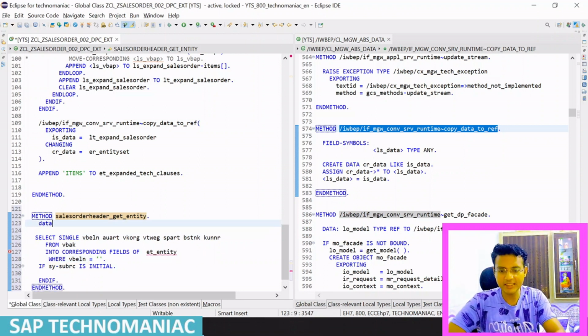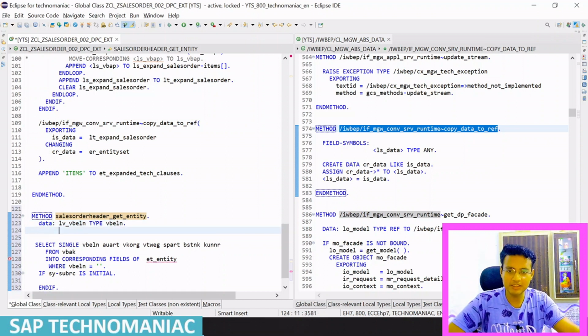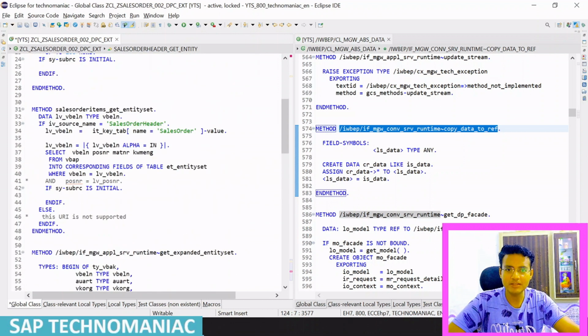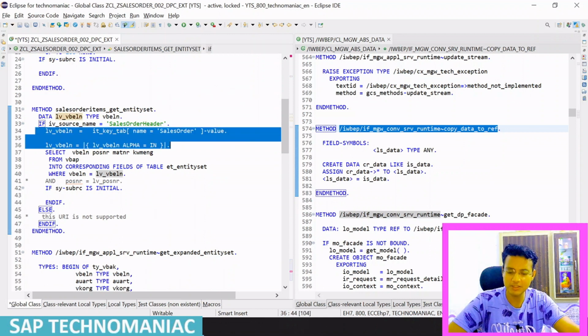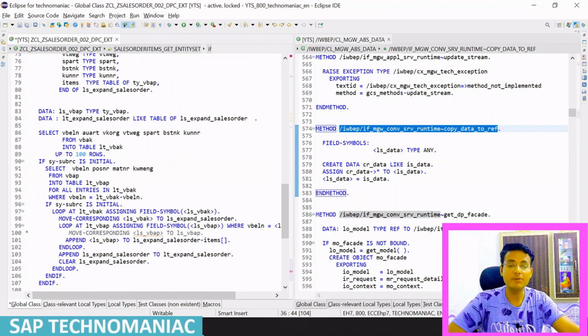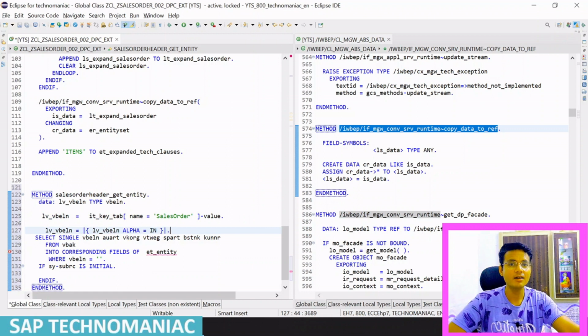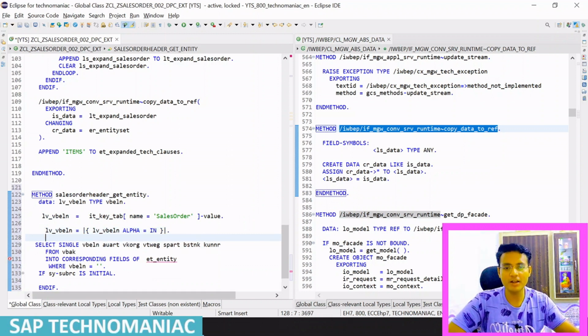So we will declare the data LV underscore VBELN, in ABAP code, type VBELN. I think I have some code around this one, I would have done somewhere here. Yeah, so you can see LV VBELN. What we have to do is read this data and put the zeros. We have to use the alpha in. In older ABAP we used the conversion exit alpha function module. Instead of that, in newer ABAP you can use directly this kind of thing, alpha equal to in, and it will add the zeros. And this time LV VBELN, we got the data, Control C.